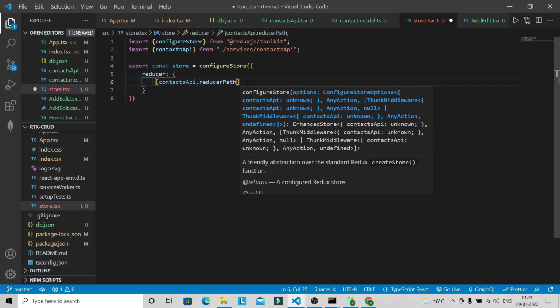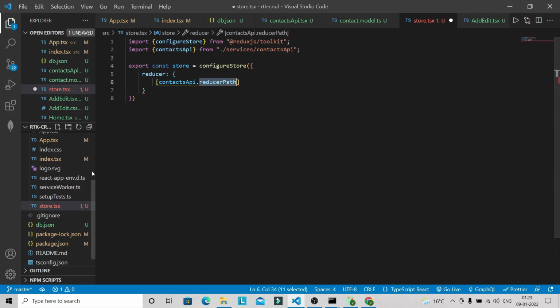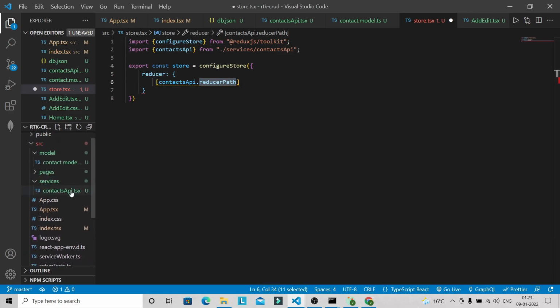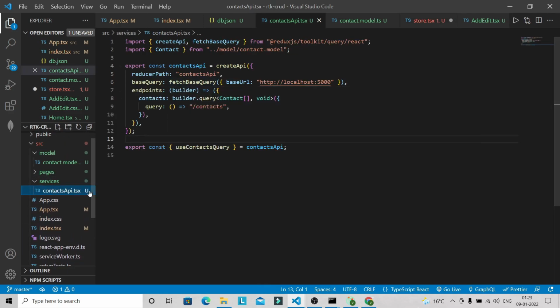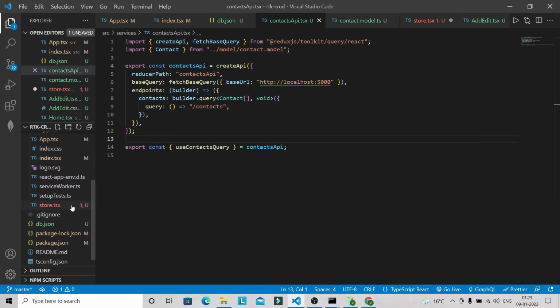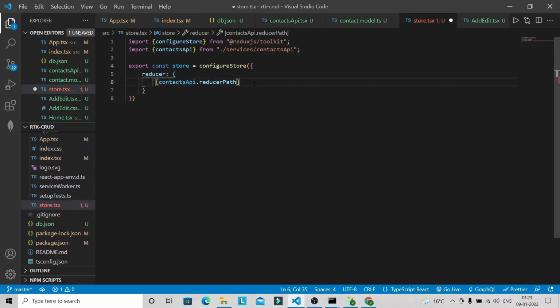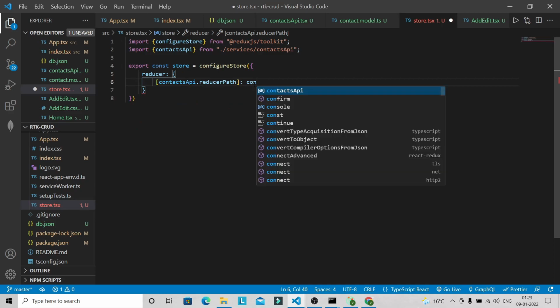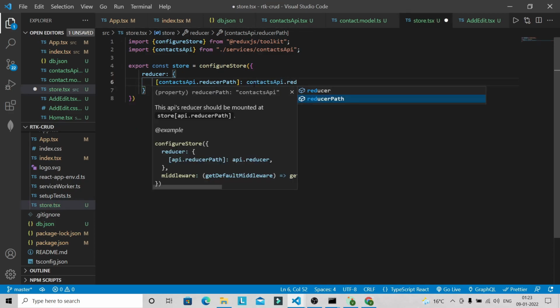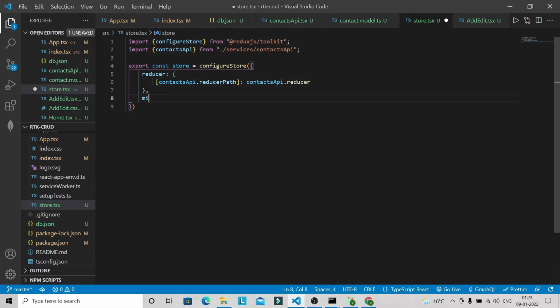So that's the reason I have specified the reducerPath in our contactsApi.tsx file, so that it can be connected with our store. So now it will be contactsApi.reducer, and here I am also going to use middleware. So middleware, and I'm going to use default middleware.